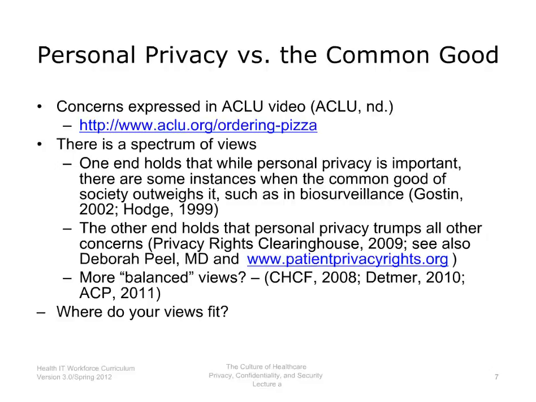The other end of the spectrum holds that personal privacy trumps everything, that there should really be no reason to violate one's privacy without explicit consent. Some of the organizations that are prominent in promoting this point of view include the Privacy Rights Clearinghouse, that has written specifically about medical information, even though they typically deal with broader privacy rights topics. Another group is called PatientPrivacyRights.org, which is headed by Dr. Deborah Peel, a Texas psychiatrist who was very well known and outspoken on personal privacy.